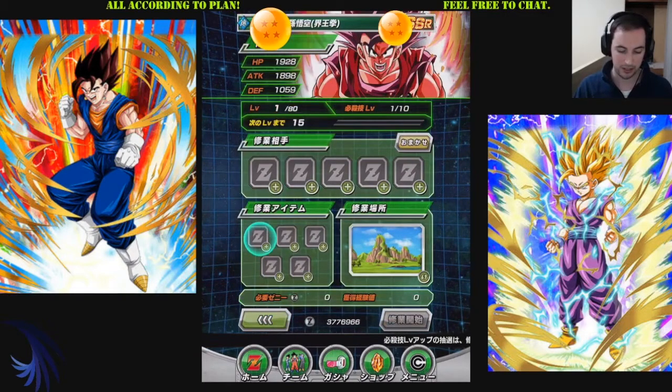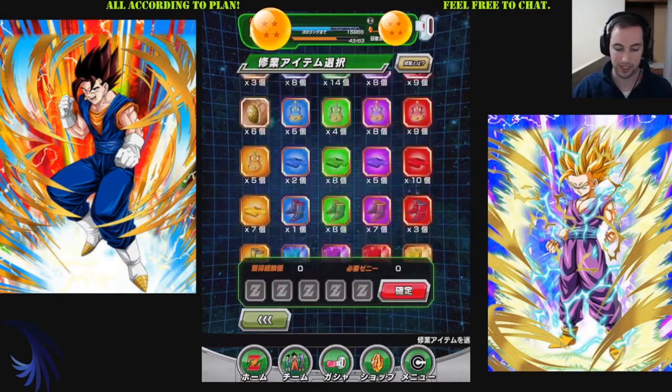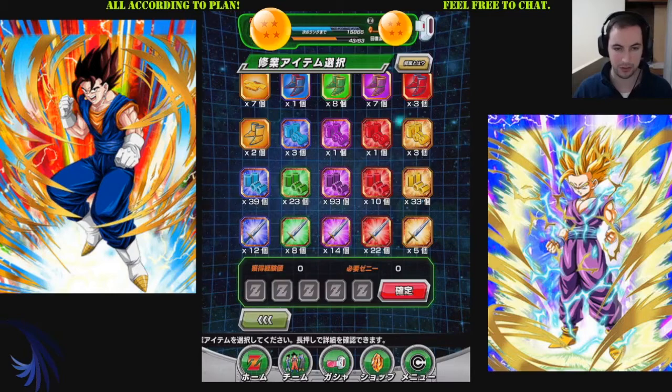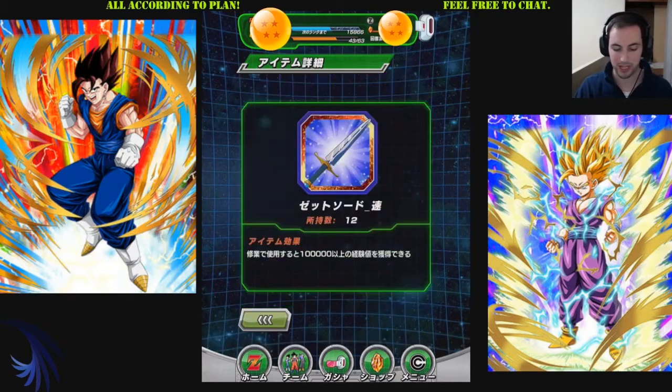And then you can select your items. These are training items. Always keep the same color to the same character you're using. For example, if you're using Agility Goku, then use the agility items. Now, I didn't figure this out for a while, but if you want to, you can hold down on this and it will tell you what it is. So it's pretty simple.